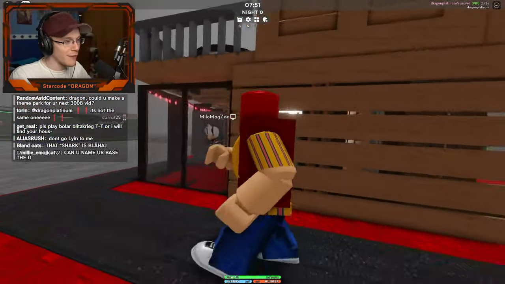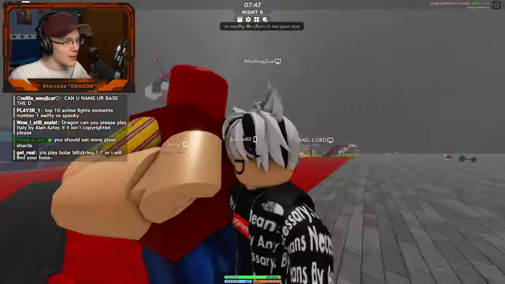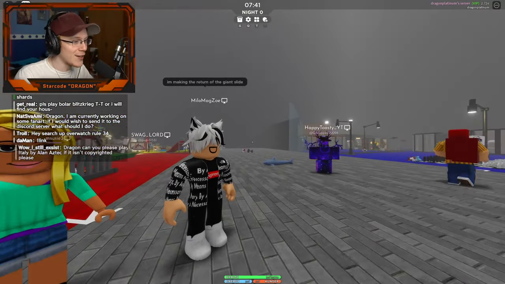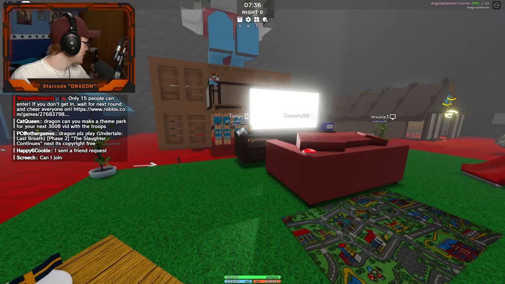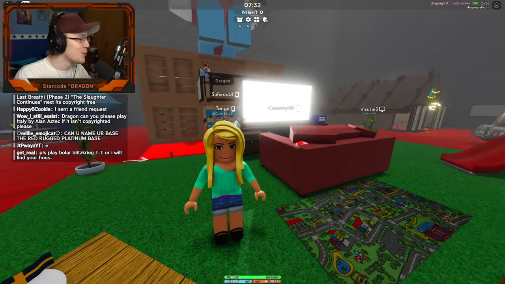Man, this thing keeps freaking me out every single time I see it. I have no idea how you managed to do that, but it is weird. I'm making the Return of the Giant slide. Okay, but be careful you don't make your teammates angry by taking up 90% of the building room. Swifty, what are you doing? Stop attacking the door. Weirdo.